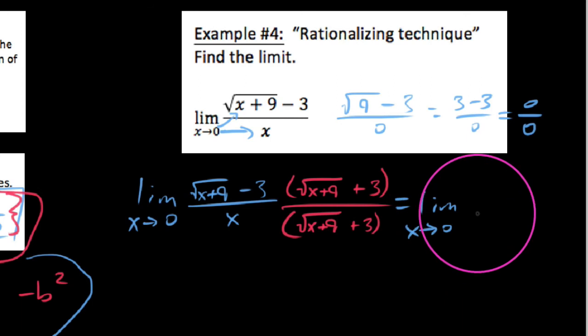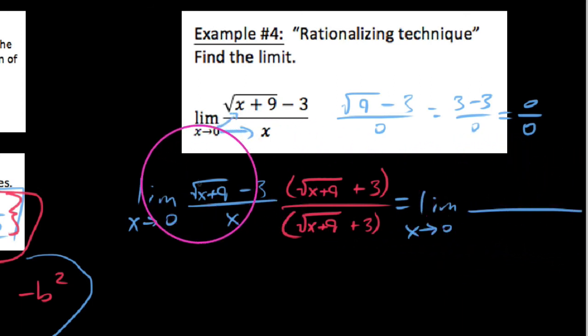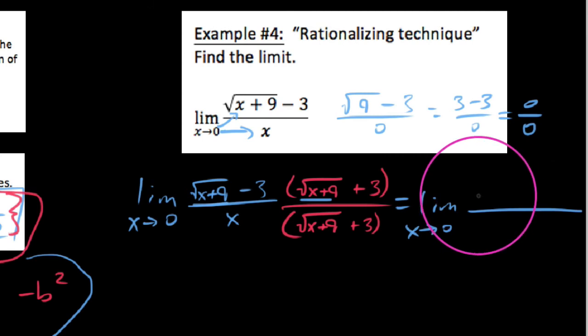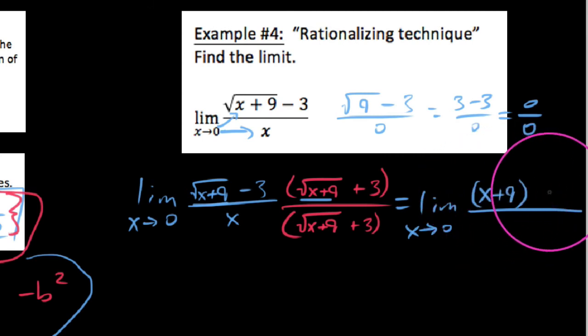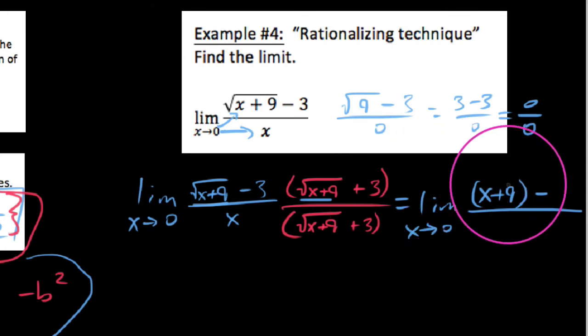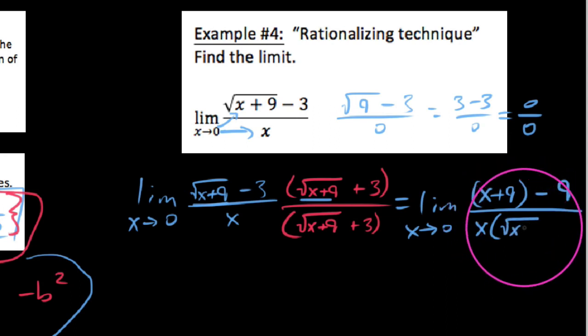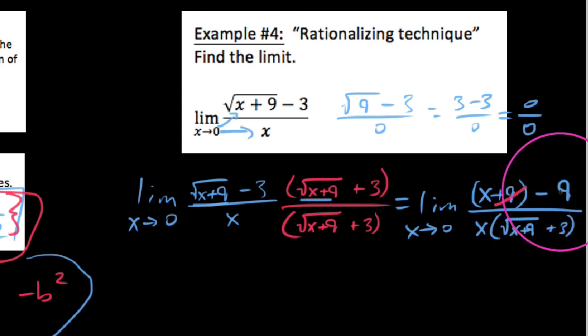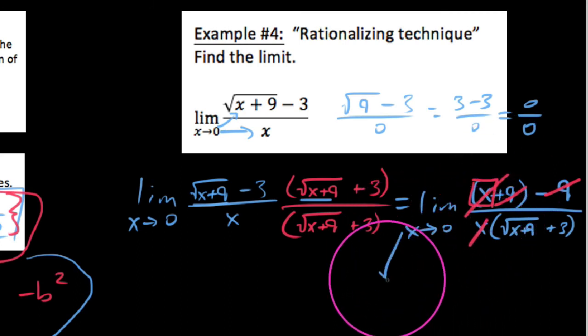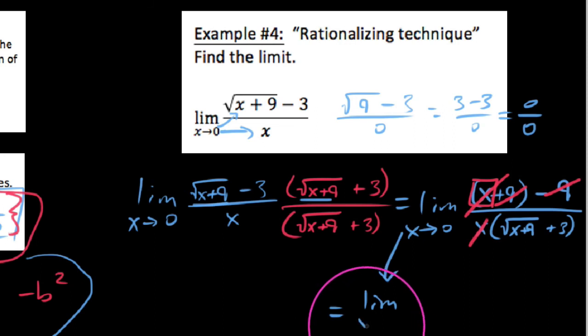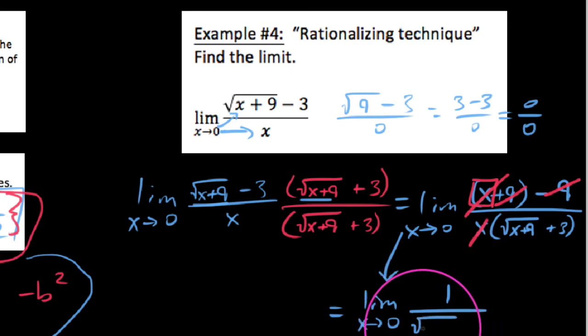We say the limit as x goes to 0 of a difference of two squares, where if we were to square the square root of x plus 9, we would get simply x plus 9. And this is minus the square of the second thing, which is 3 squared, it's 9. And this is all over, now we don't want to distribute this, the square root of x plus 9, plus 3. And so what we get on top is just an x, and that x on top cancels out with the x on bottom. So now this expression has switched into the limit as x goes to 0 of 1 over this quantity here, the square root of x plus 9 plus 3.